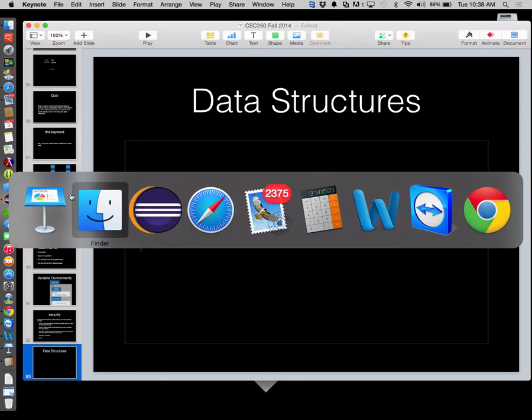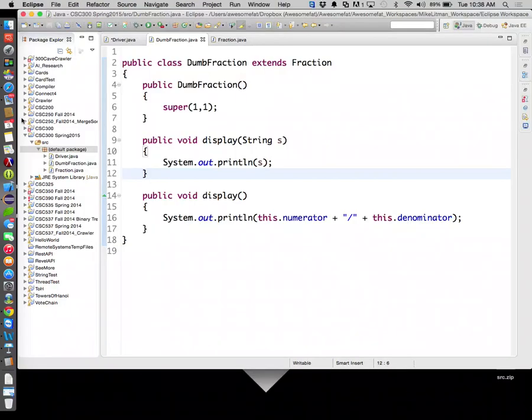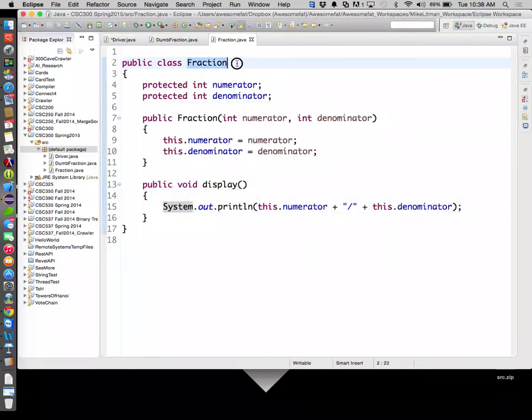All right, so we have our built-in variables, primitive types. All they can do is hold values. So our upgrade to that is things like this, creating our own objects. Creating our own objects, like this fraction class, is not something that's built into the Java language. But we saw that there was a need for storing variables of type fraction, which allowed us to keep track of multiple pieces of information, as well as possibly doing some additional stuff. For instance, we could add fractions together. We can certainly create an add method here that takes a fraction as a parameter.